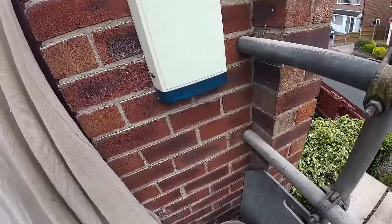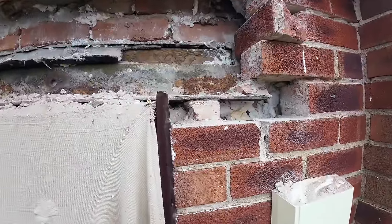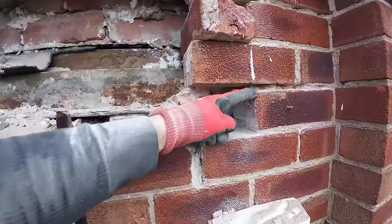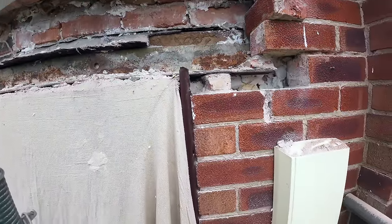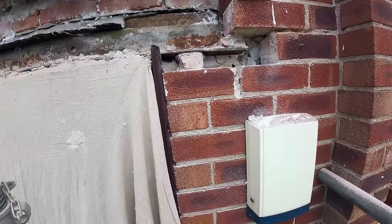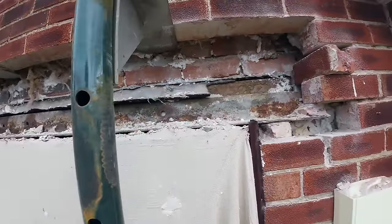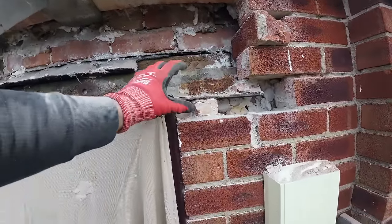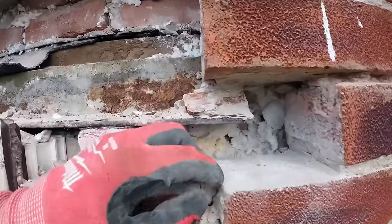What did you think would happen with that? Load of crap. Why didn't they just put it on that course? Tell the window manufacturers to alter the size of the windows. Not rocket science, is it? Instead of doing that. So because it wasn't in courses, I'd assume there was no lintel in it. Oh, there you go.